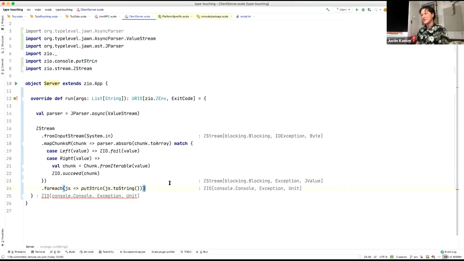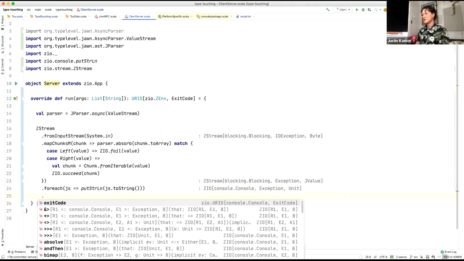Okay, so this still gives us a type error because we have a ZIO, but we expect a URIO with an exit code. Let's see if there's a helpful function here. Oh, indeed, it automatically gives me .exitCode.